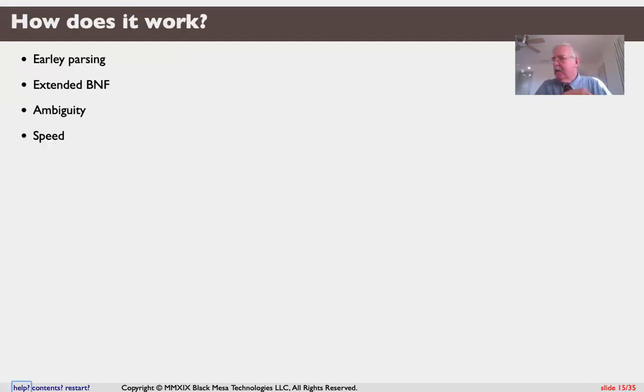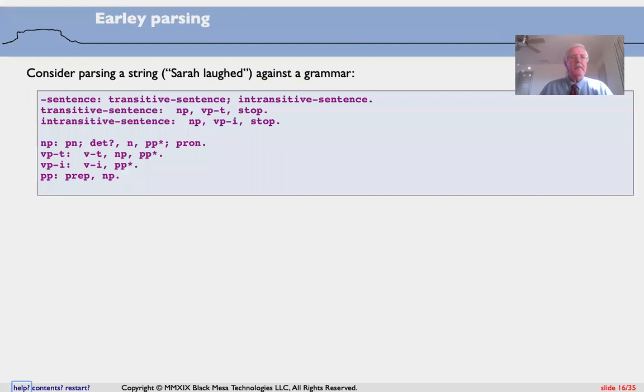I'd like to spend a little bit of time now talking about some of the technical issues, some of the internals of the parser and so forth. I'm going to give you a quick overview of Earley parsing and some of the issues that arise for Aparecium from the fact that Invisible XML uses an extended BNF notation, and talk a little bit about ambiguity and speed.